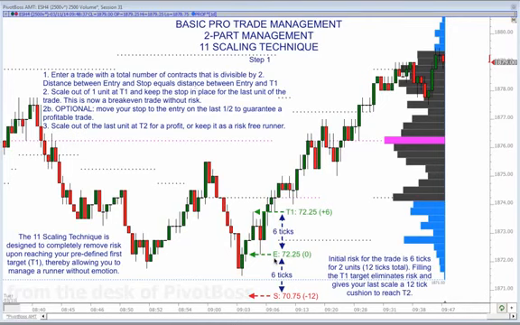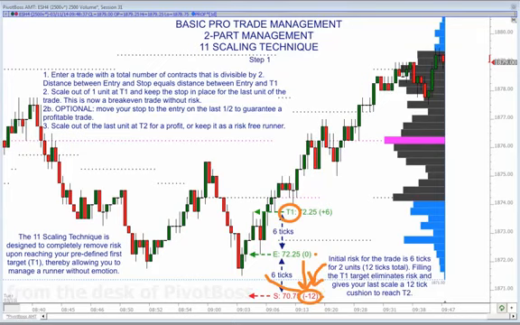You enter the trade. Say we get our entry here at 72.25. That's our entry. Right now, we are flat, so there's $0 that we have lost, or ticks in this case. We put our initial stop here, and that is 6 ticks away from our entry. So 6 ticks away from our entry, and that stop is 70.75. Since we have 2 units, 2 times 6 gives you 12. So if we hit our fixed loss stop before we hit our first target, we lose a total of 12 ticks on that 1-1 scaling technique.